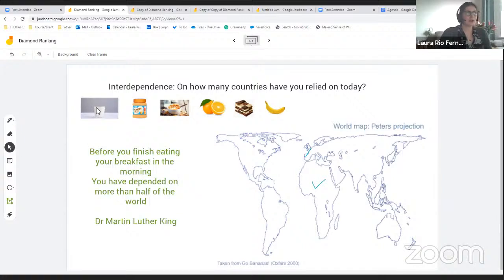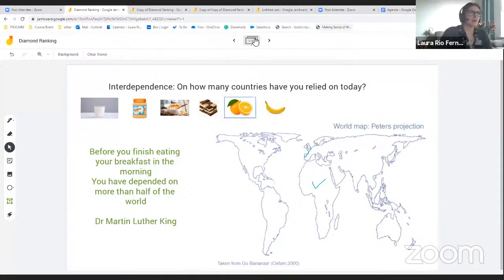Or you can have images and you can move around, for example, where the oranges that you eat came from, maybe Spain or North Africa, where the chocolate, maybe Central America, and you can just move the images around, or ask the kids to shout what they want to do or what images they want to move, or even share the link with them so that they can do this in groups.